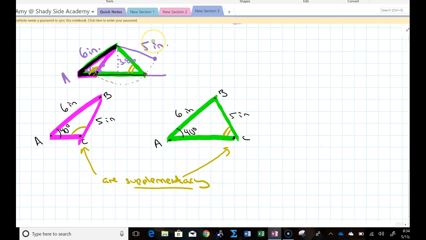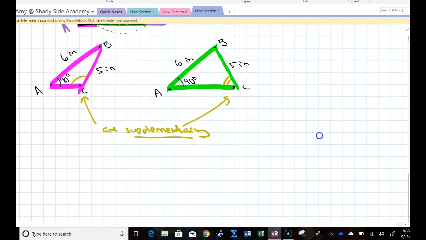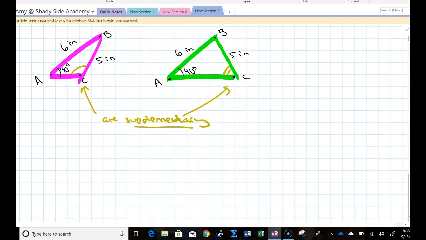And I know there's going to be triangles upon triangles here, but if you want to see why, this 5 inch is a swinging arm, right? That means this length here is 5 inches, this length here is 5 inches, this dotted triangle is actually isosceles. If this triangle is isosceles, that means this angle equals this angle. And if you look here, this angle plus this angle is 180. All right? Okay, now Miss Ament is going to talk you through solving this.